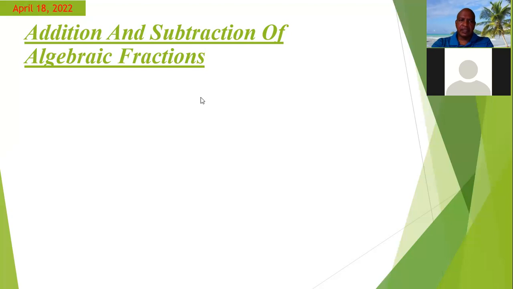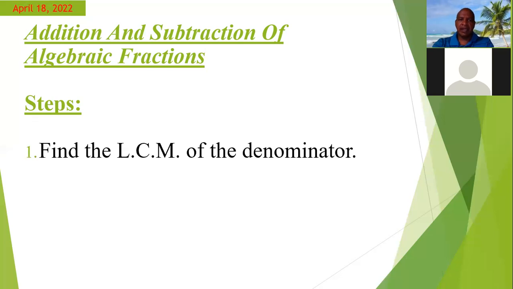All right, so with all of that said, guys, we're going to now look at algebraic fractions. So these same rules that we have used when doing numeric fractions, we are going to apply them to algebraic fractions. So generally, we may want to find the LCM if the denominators are not the same. So that's the first thing you want to check. Check to see if the fractions that you're adding or subtracting have the same denominators. If not, you'll have to find the LCM.